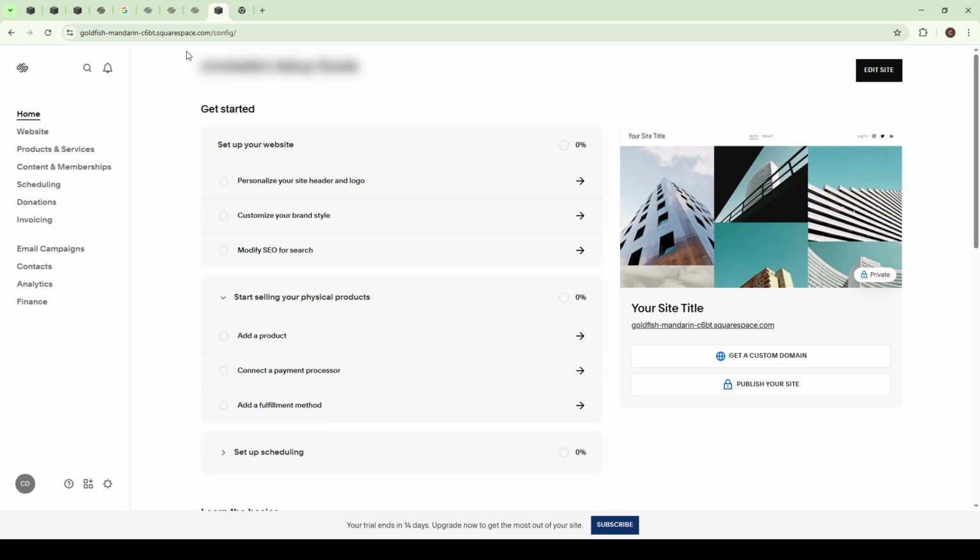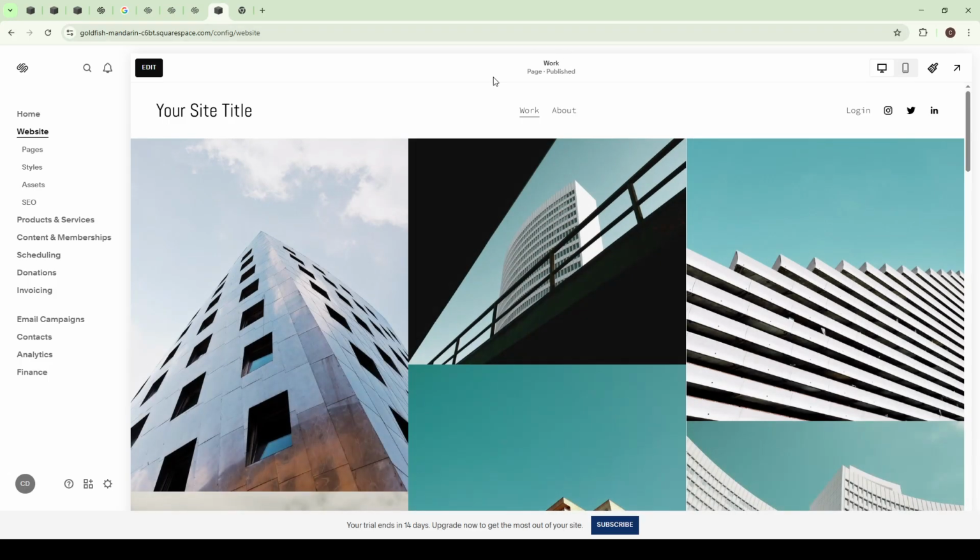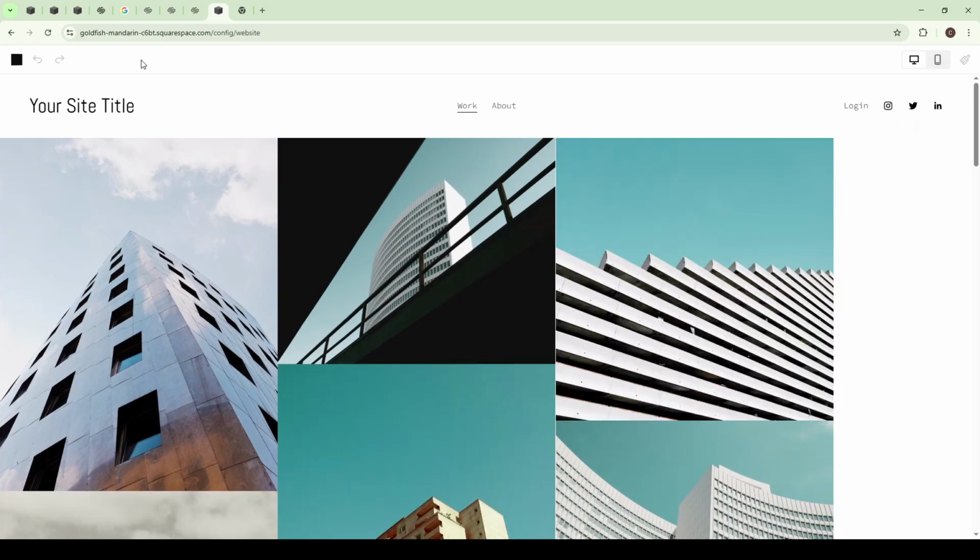With your new site freshly created, it's time to bring your personal touch into the mix. Click on Edit Site to start customizing it according to your preferences. From the layout to the text and images, customization options are quite rich, allowing you to make sure your site genuinely reflects your unique style and content.